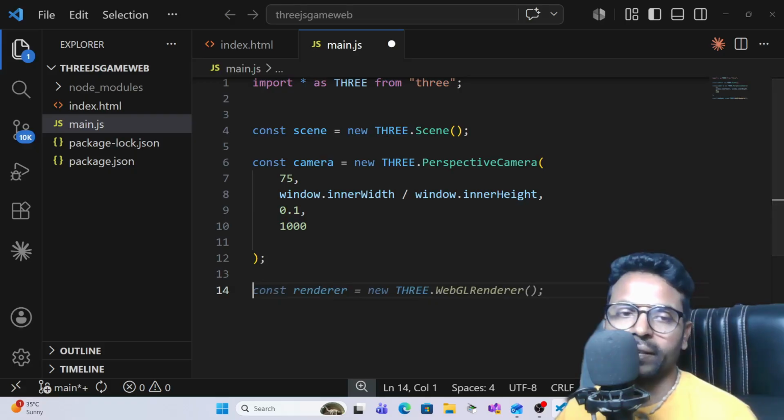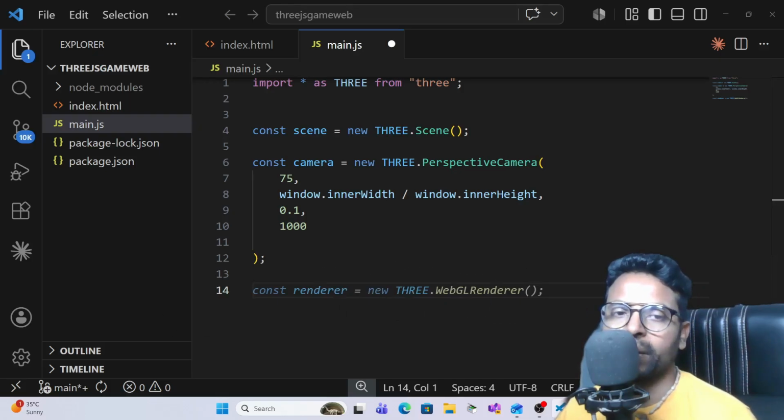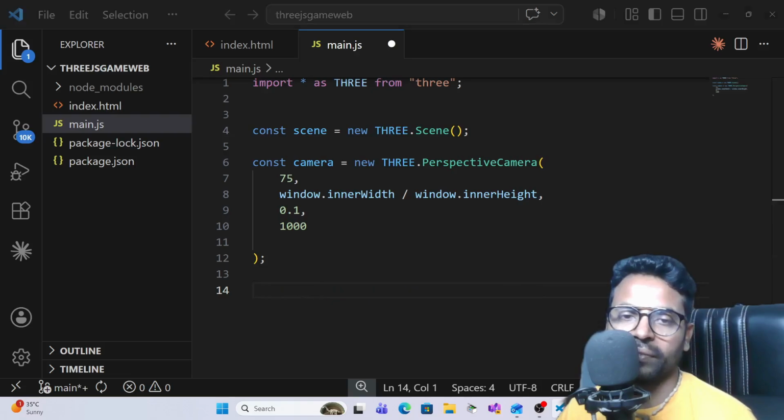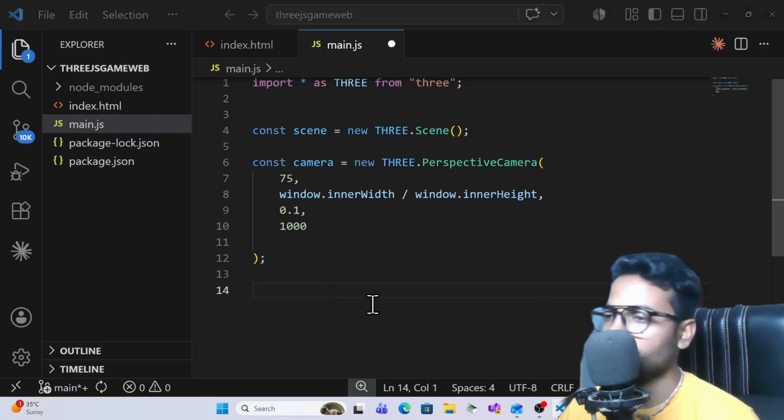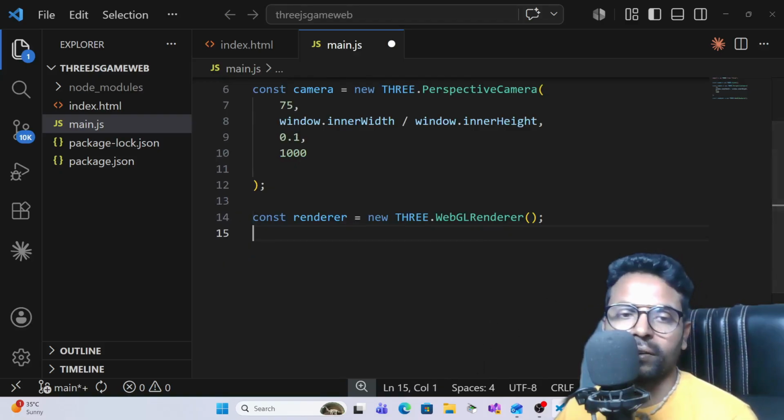And once you set up the camera, now we have to render. So now we have to use the WebGL renderer. WebGL, the Web Graphics Library, is a JavaScript API to render 3D graphics. So I can simply use this WebGLRenderer over here.